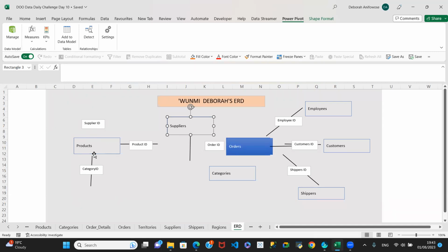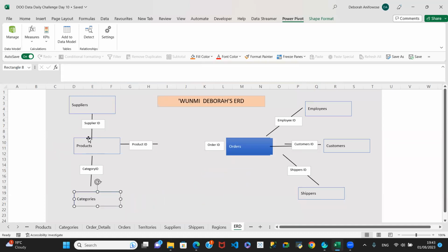But in this case, we've got products branching out, supplier was here, so we've got supplier branching out from products. We've got categories branching out from products. Then we've got product branching out from the other side, other ID. So we didn't form a perfect star schema here because of these extra branches.